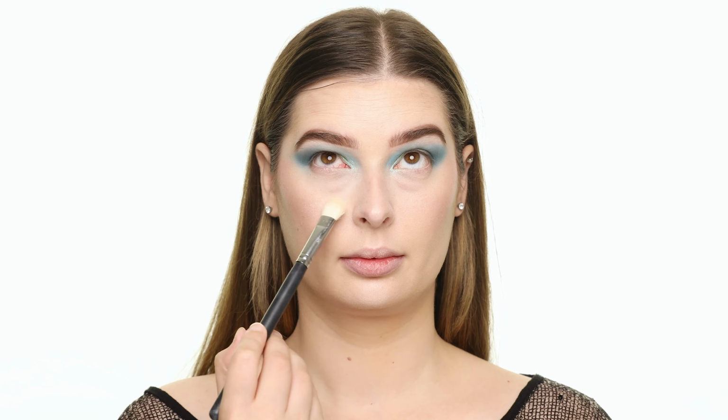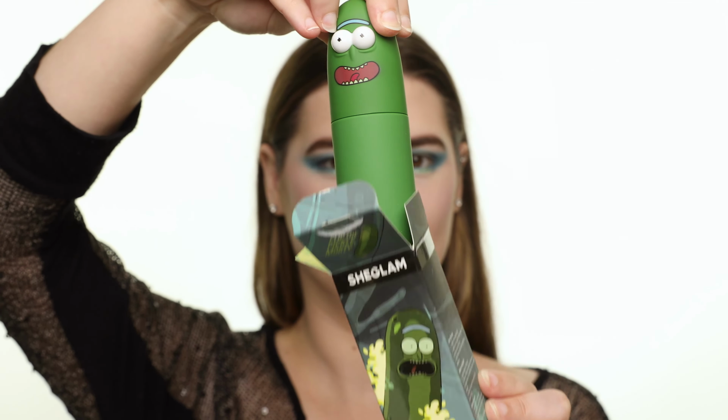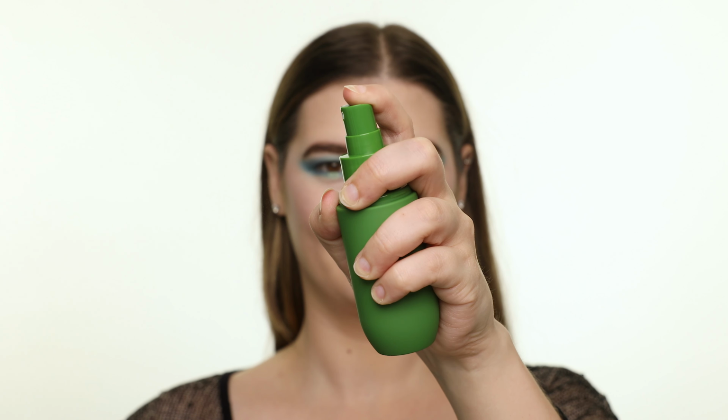The next product we have to try is the Pickle Rick Setting Spray. This $7.49 setting spray is shaped just like Pickle Rick and features a fresh cucumber scent.